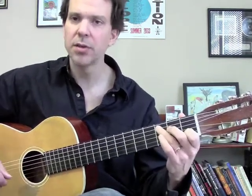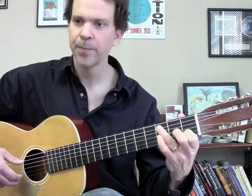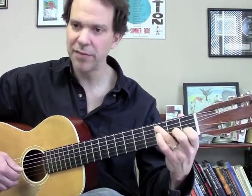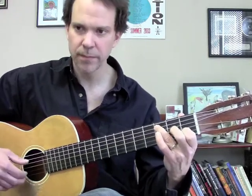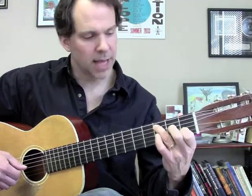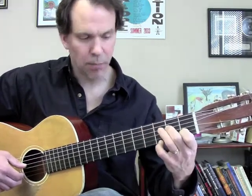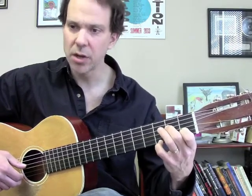Moving on, another simple C chord, this time strings 5 and 2, combining the bass note, fifth string, with right hand index middle on 2 and 1. We do that twice. Now, an inverted C might be written as C/E. Basically, we're just rearranging the notes.